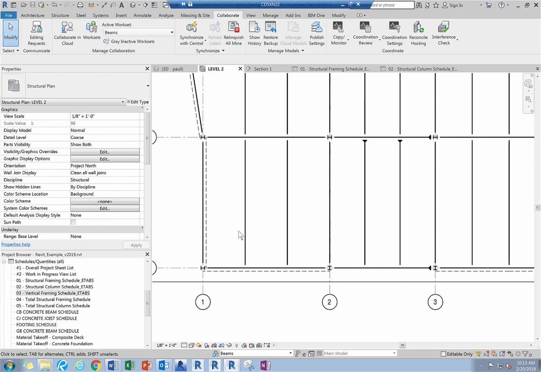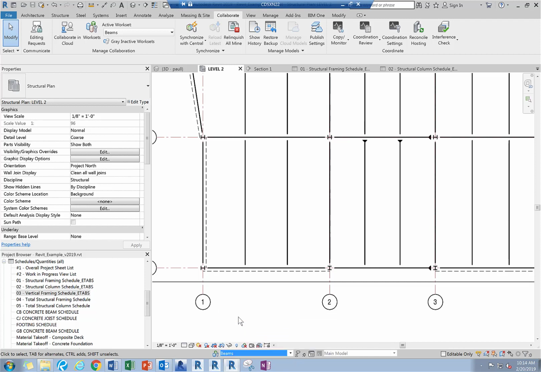Miscellaneous steel should not be put on the beams workset. Here are a couple examples of miscellaneous steel: HSS wind girts, elevator rails, curved steel members, steel stair framing, and steel angles. It's important to note that when modeling the primary steel beams, ensure that the beams workset at the bottom of your screen is selected.